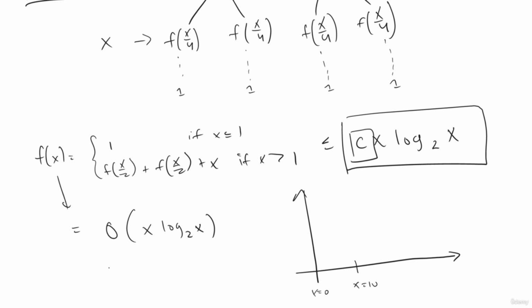That from then on out, if we have our regular function f of x, maybe it looks like this, and then this one that we have over here, I'm going to change colors, after this point right here, this new function c times x log base 2 of x is always going to be greater than our other function. And in programming, that's a very powerful statement. And so hopefully you've gained some intuition about how we can analyze a recursive function that could represent an algorithm, and maybe you got a little bit of an introduction to big O notation and a graph of what that means.